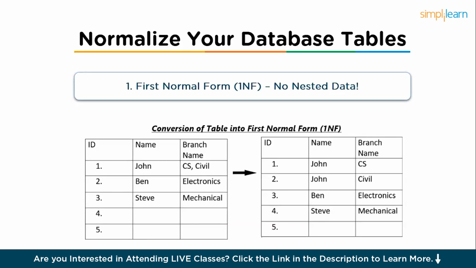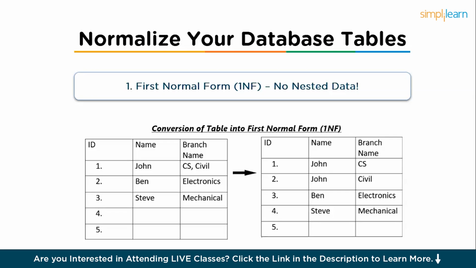Think of your database as a well-organized bookshelf. If books are randomly stacked, finding the right one takes forever. But if they're sorted by genre, author, and title, everything becomes easy to find and retrieve. And that's exactly what normalization does for SQL databases. It will organize data efficiently, making queries faster, reducing redundancy, and improving accuracy. So normalization is important because it keeps data well structured and easy to use, it reduces redundancy, and it improves performance.